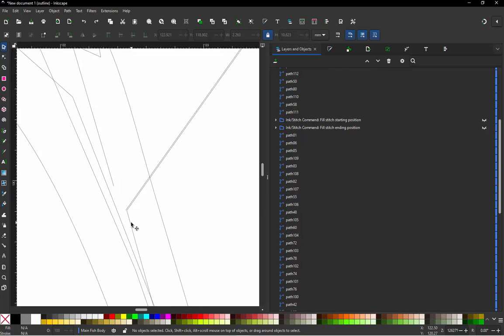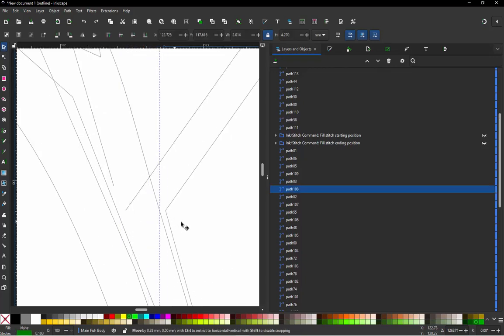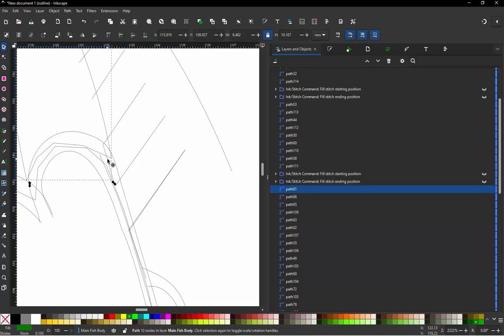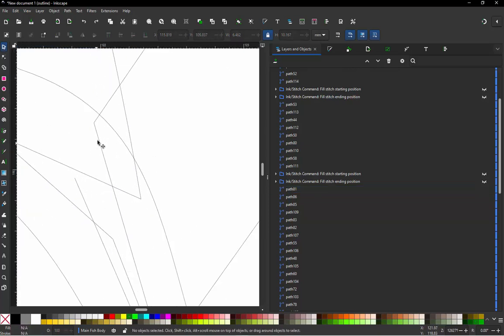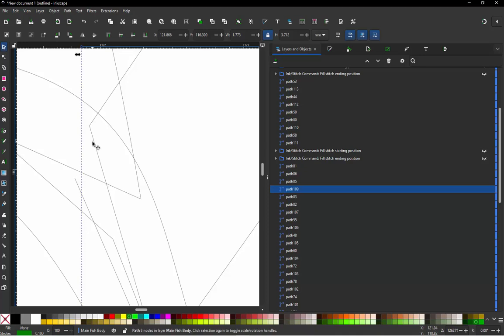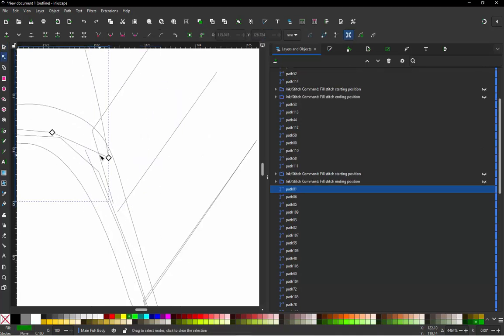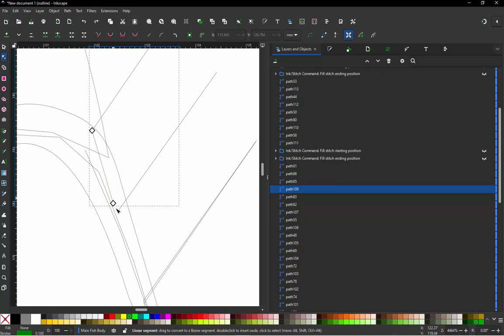So we've got some lines that we don't want or need. That one. What's this? Let's zoom in here a little bit. We don't want this. So yes, what we decided was we don't want this right here.